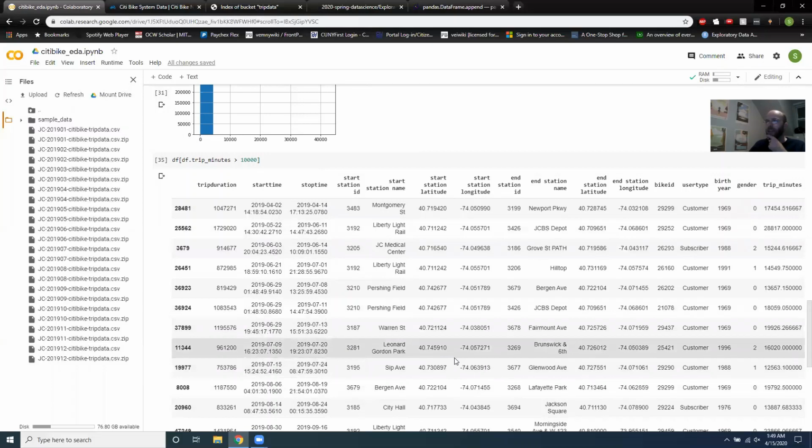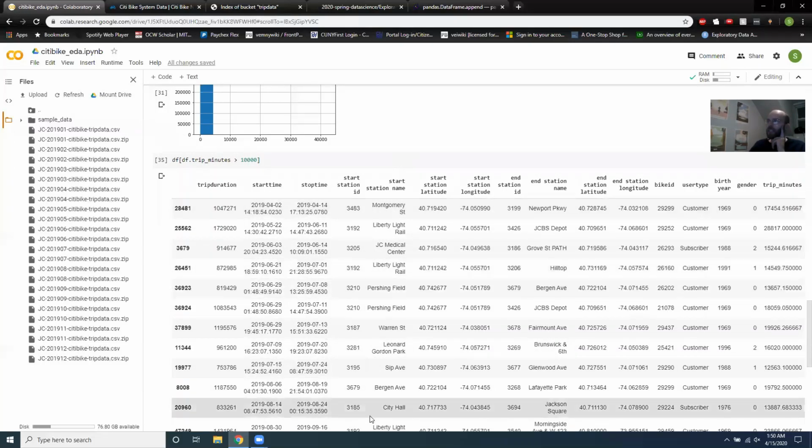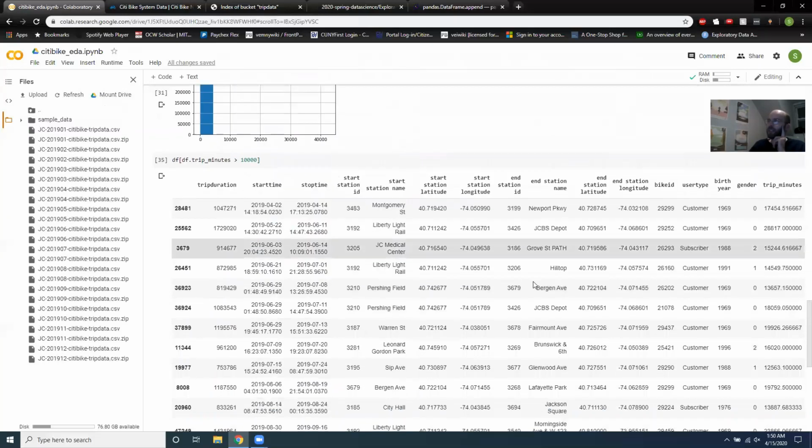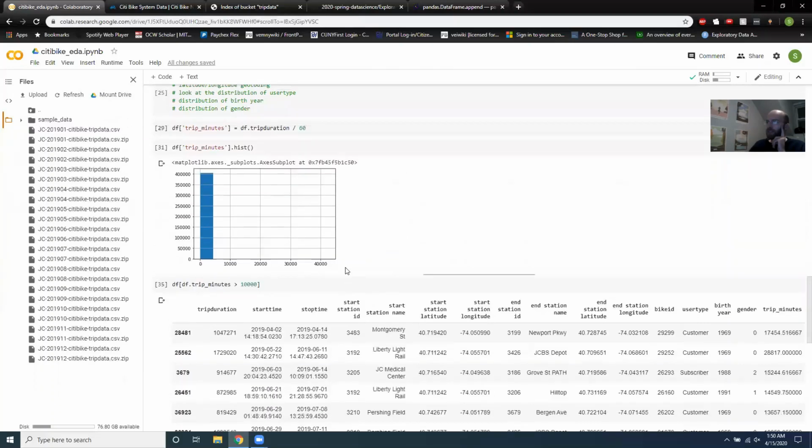So I'll leave them in for now, but this is the sort of thing where once I start doing analysis, like if I was trying to actually predict the trip duration, I would just cut these guys out of the data set so they're not skewing things too much. But that was a perfect example right off the bat of why we do this sort of thing, because I might not have thought to look at these weird values of trip minutes if I hadn't seen this histogram with this odd shape.